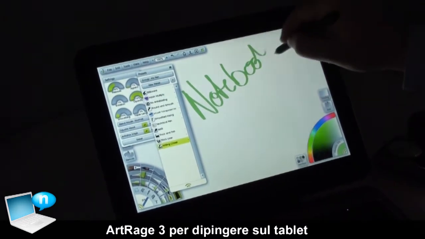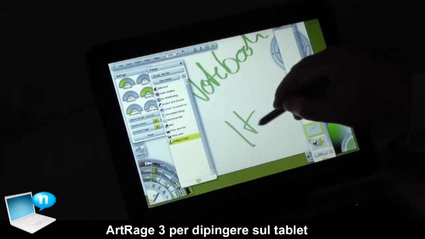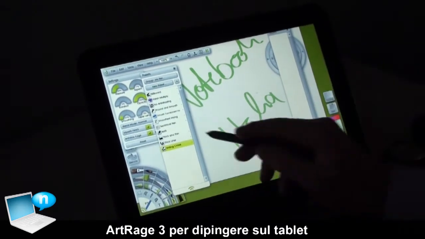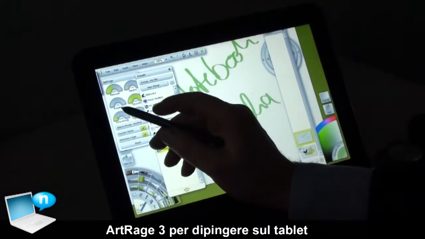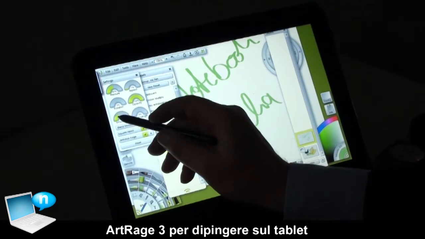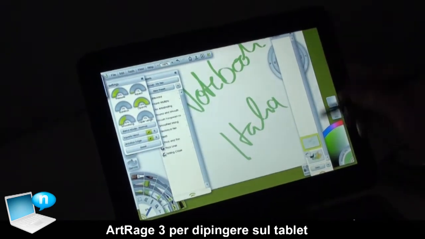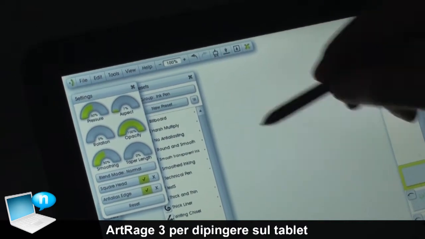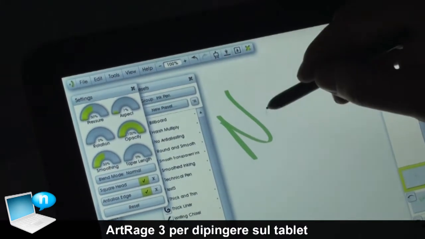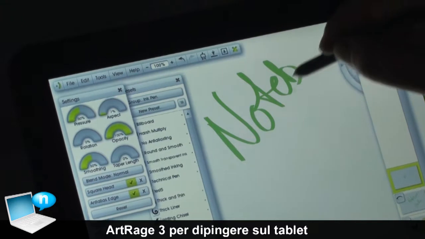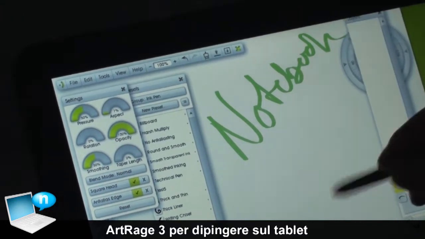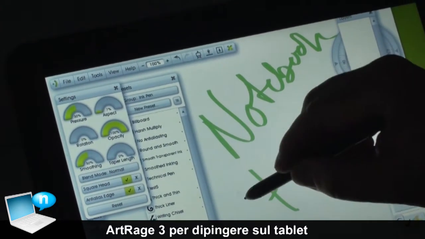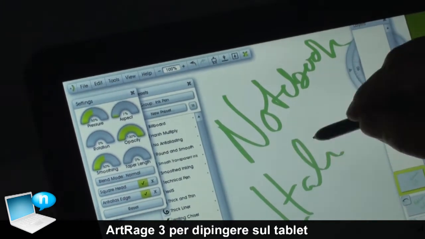Notebook Italia. So you see what I do here, I have a smoothing function. So after I lift the pen, it smoothes it, and so you can adjust how much smoothing you want.